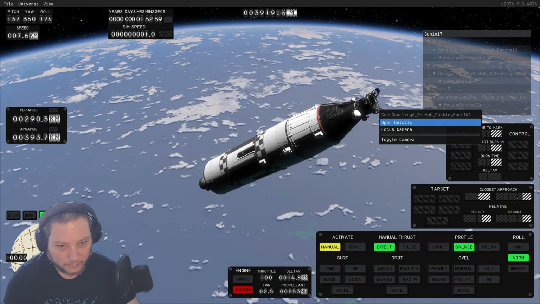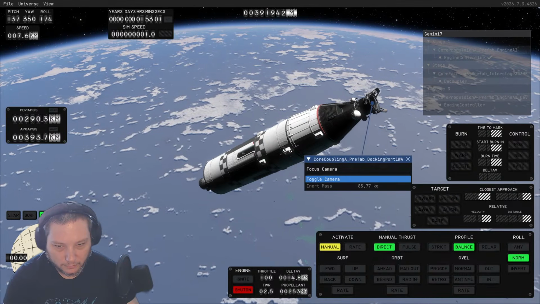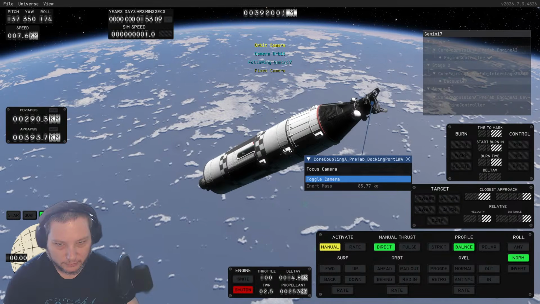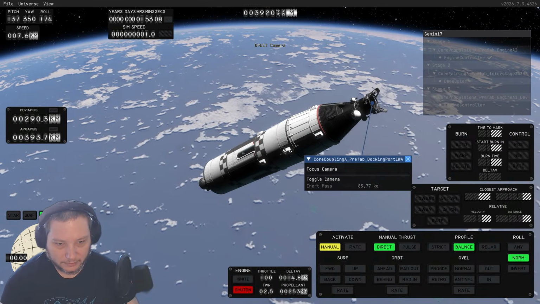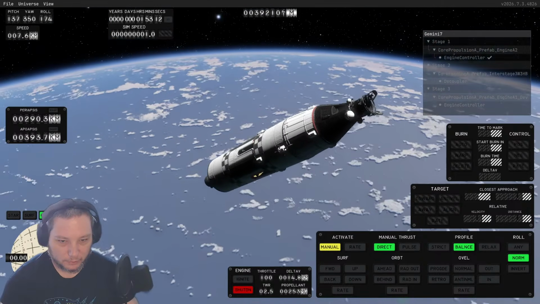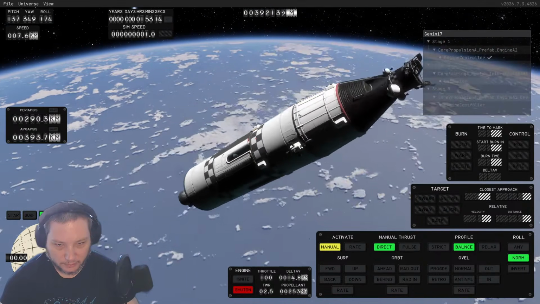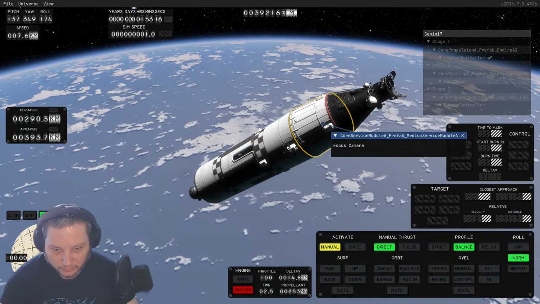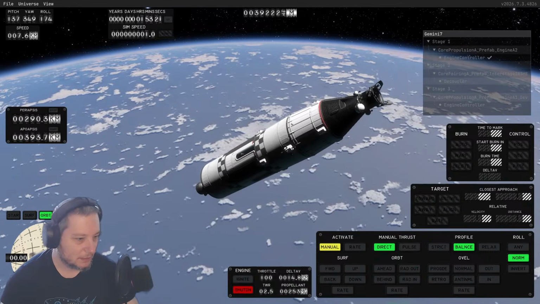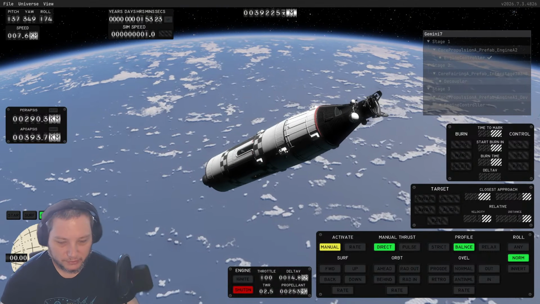Okay. What is toggle camera? Fixed camera. Orbit. Okay. So we have a docking port. That's good. By the way, are those now interactive? No. Doesn't look like it. The service base. So we have this.